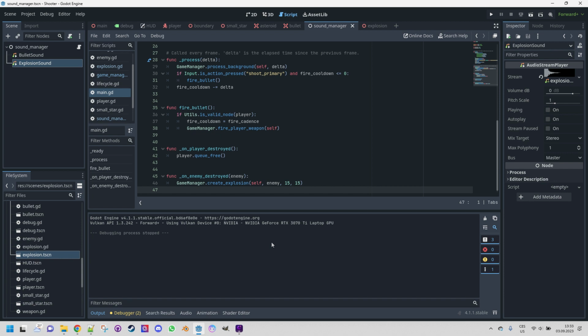For this specific case, I selected CPU particles 3D because I remember that when I've been working on my own game several months ago, there was some issue with GPU particles 3D causing some annoying visual artifacts on Windows 11.